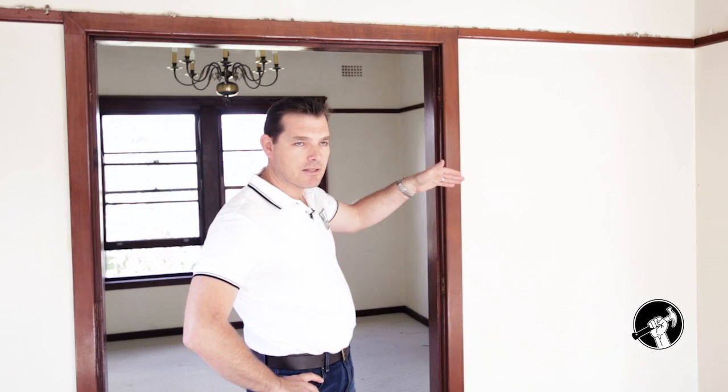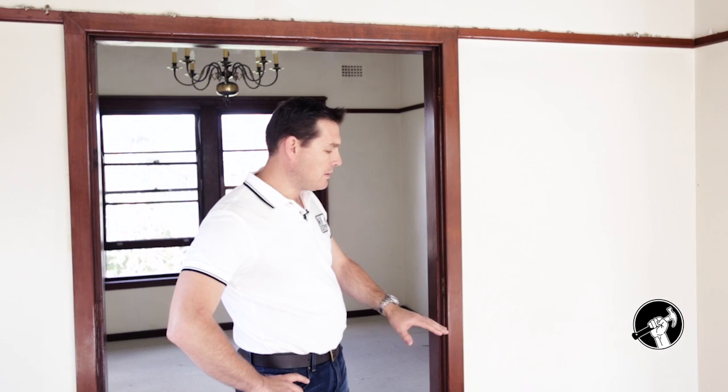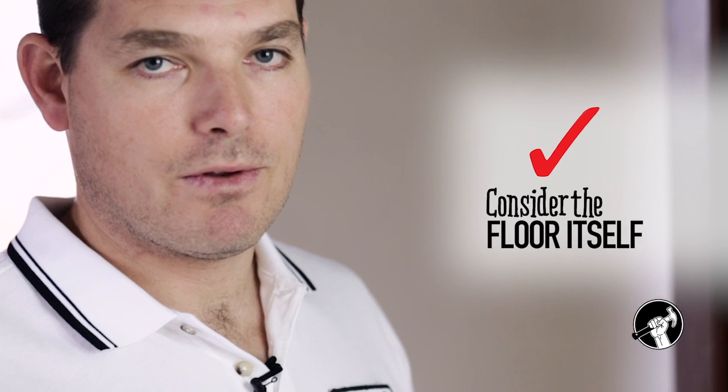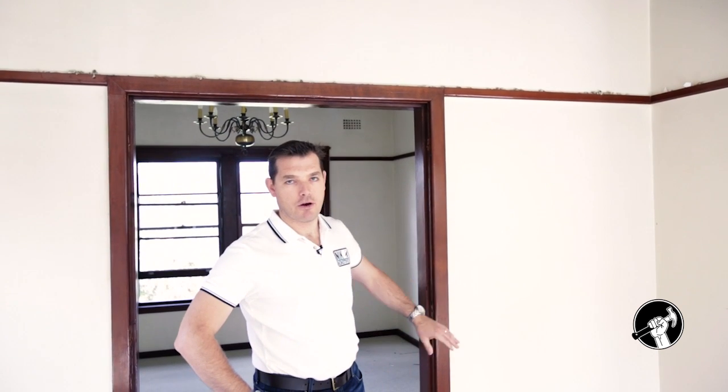Before we get into talking about whether it's load-bearing or not, one thing we need to take into consideration, given that this is an older home, is that the wall is actually built on a foundation of footing which is below the floorboards. That means this wall goes through the floor onto a footing or foundation below. So one thing to consider in this scenario is the floor itself. There will be a hole in the floor once the wall is removed. We need to be mindful that we have to fill in that hole and make good the floor, which is an extra cost.